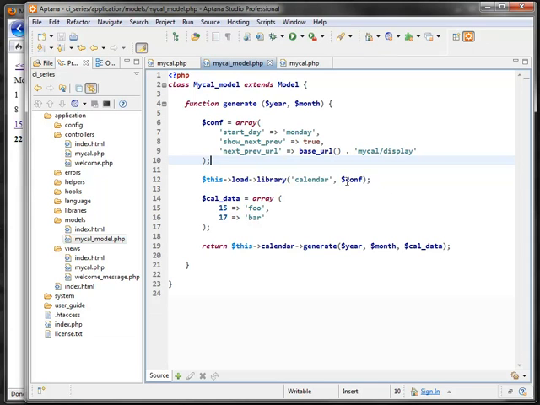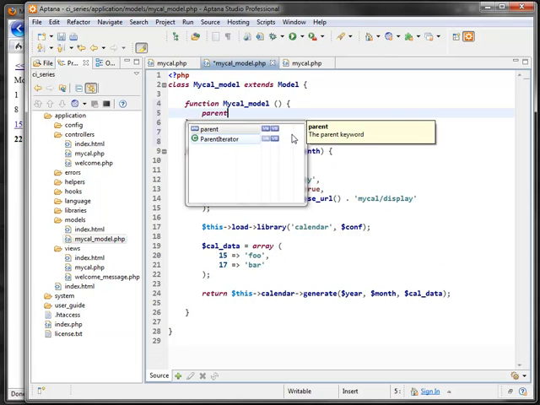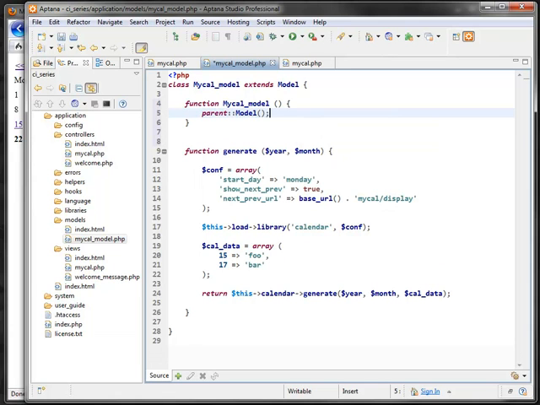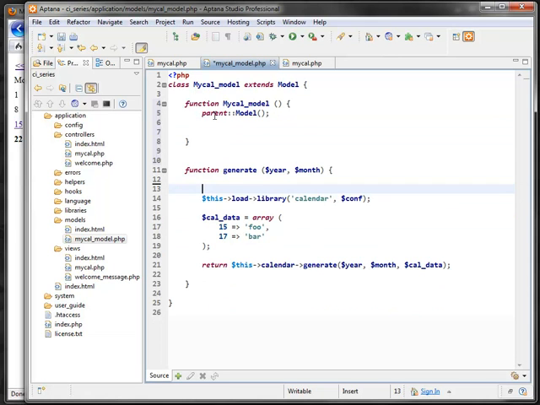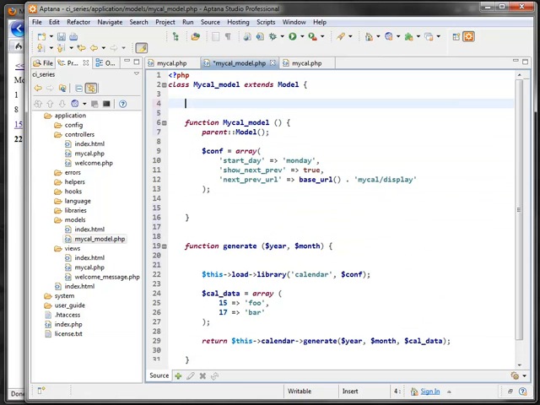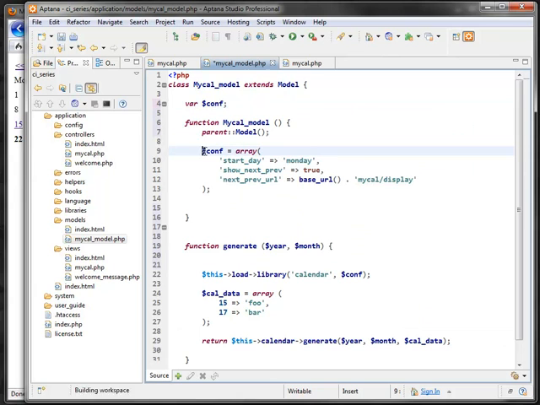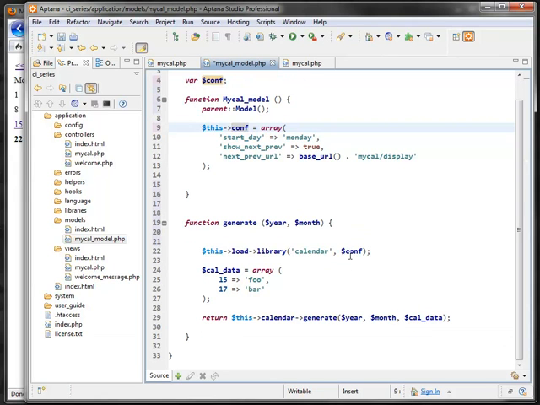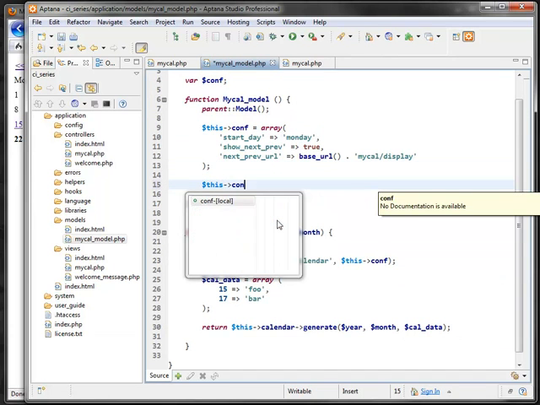So before that, I'm going to move some of this into a constructor method. As you remember, you have to call the parent constructor also. Going to move this config out of this. I'm going to make this config a class member, this config. Okay, so the template will be another part of this configuration.